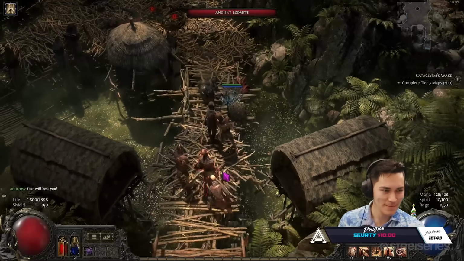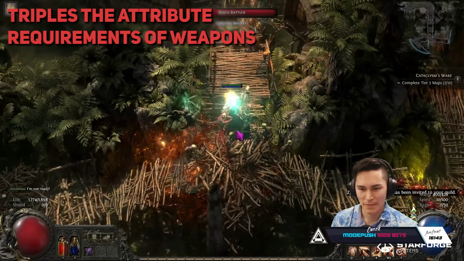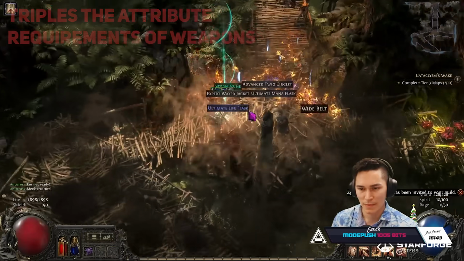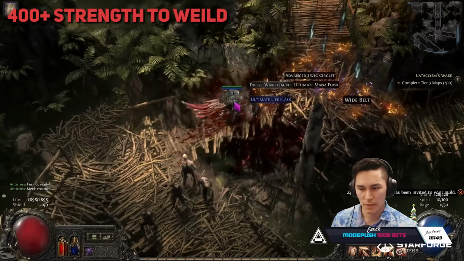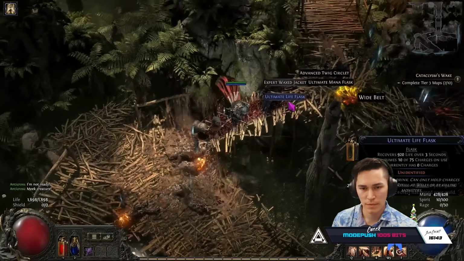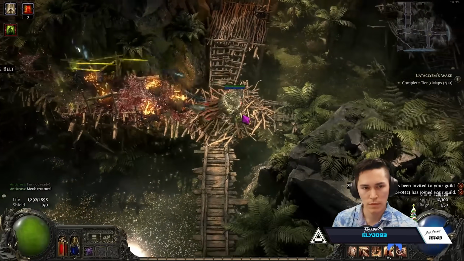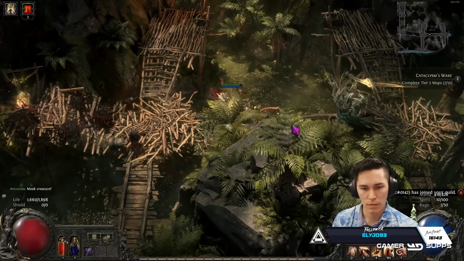The biggest downside to Giant's Blood, especially early on, is that it triples the attribute requirements of weapons. Meaning for the two-handed weapons, you're gonna need upwards of 400 strength just to wield them. Luckily, we're building around strength, so it's not a big problem build-wise, but something that will most likely take you a bit to get unless you get some insane gear early on. Now, speaking of gear, let's go over it.